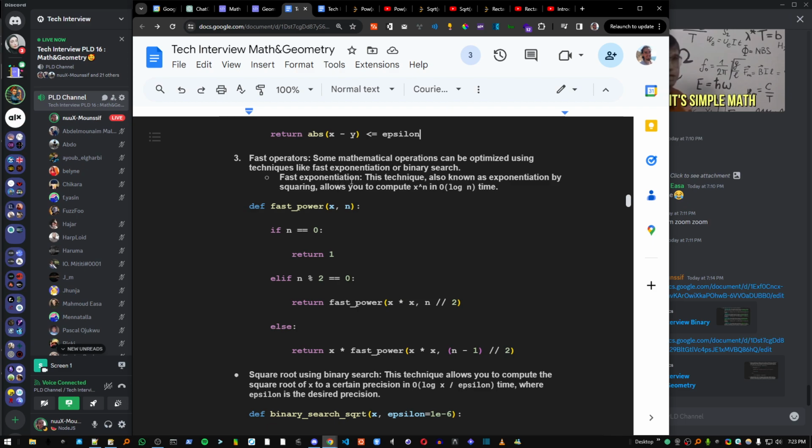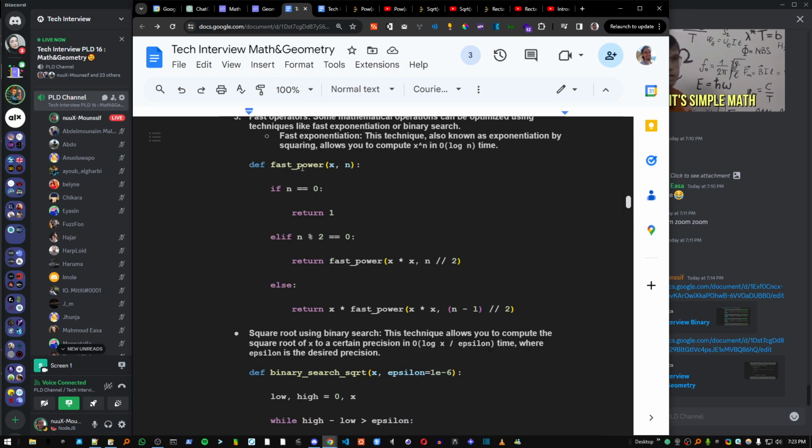Fast exponentiation, also known as exponentiation by squaring, allows you to compute x to the power of n in O(log n) time. So fast power n modulo, and then we have recursion.